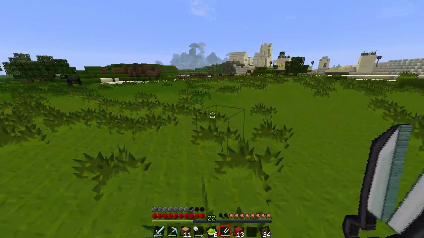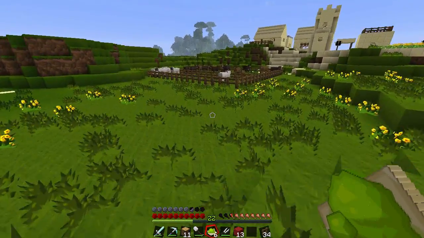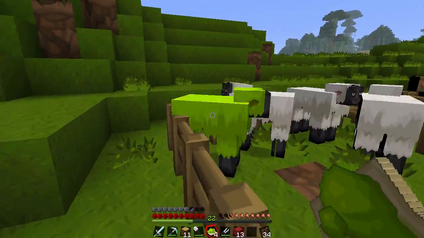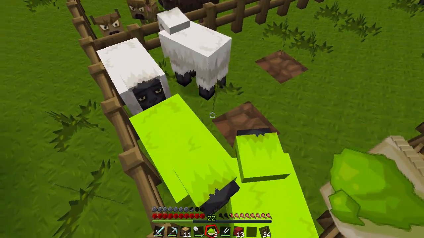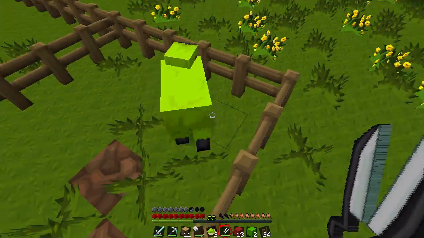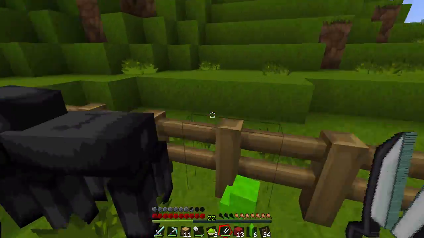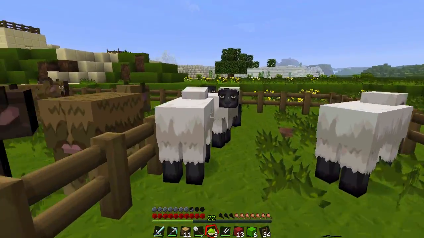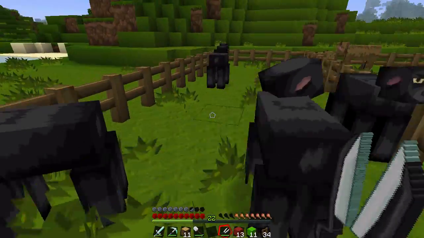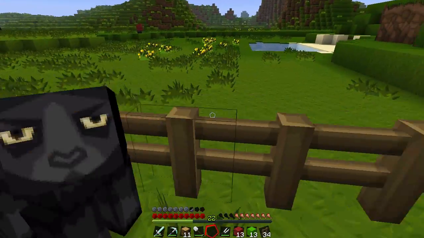So 13, I guess that's good enough, and then we could just get some green right here. We could always bone meal these sheep. So there. That should be good enough. So snip, snip, snip, snip, snip. It's like I'm performing surgery. Let's actually dye these couple. Oh, look at all them cows. That's good enough. Half and half.